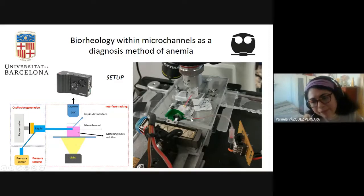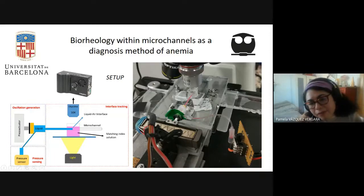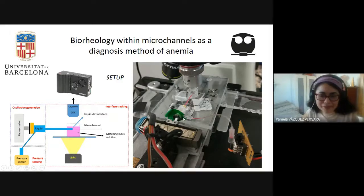On the side part, we have this small tubing that goes into a pressure sensor. If you see here, I put blood, it's all the red fluid, so all the system is filled with blood. The diameter of the microchannel is 500 microns, and the diameter of this small tubing is 125 microns. As in the case of Claudia, of the square microchannel, and the experiment that I just showed you, this resistance is going to dominate, and that will make the velocity not dependent on time. I will show you this in the next slide. I hope it's a little bit clear.